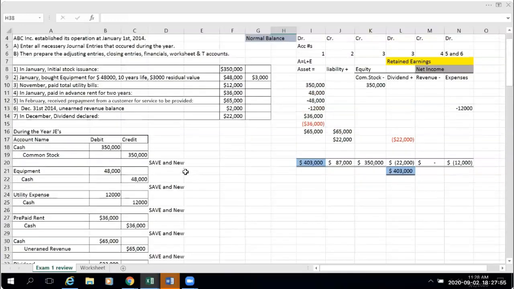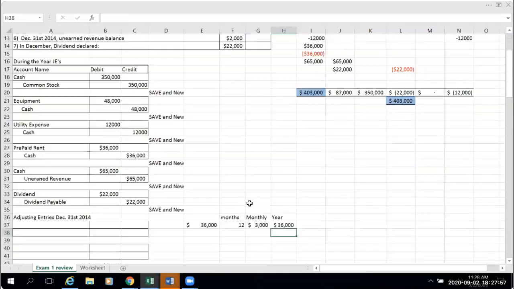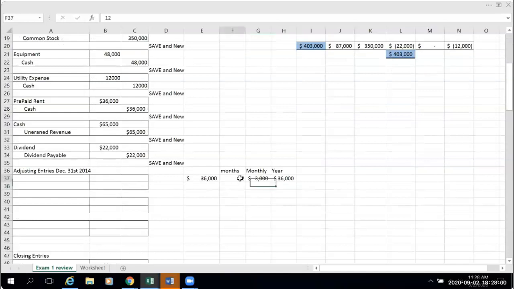wait a moment. 2 years, as I said? Oh, it says 2 years. Sorry. So $36,000 for how many months? That's 24 months. That's 1,500. So let's delete that. So for 1 year, it is that monthly rent times 12 months. That's $18,000 rent a year. Okay? So how much rent do you have to record for 1 year? 18,000.